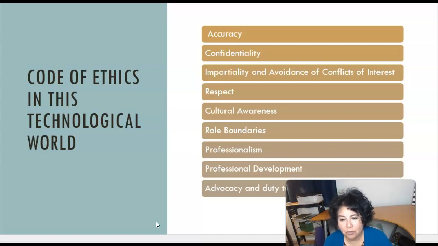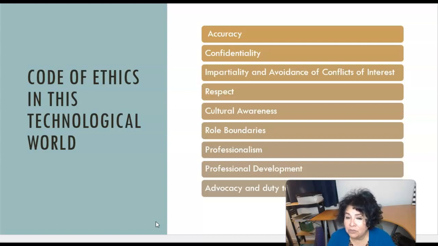You need to make sure that you maintain the same tone of voice. One of the meetings got out of hand. It was a legal case for the school district two years ago, where the parent just started yelling and screaming at the principal. And you have to keep your professionalism and your same tone of voice. You're not going to start yelling, or you're just going to interpret as is.